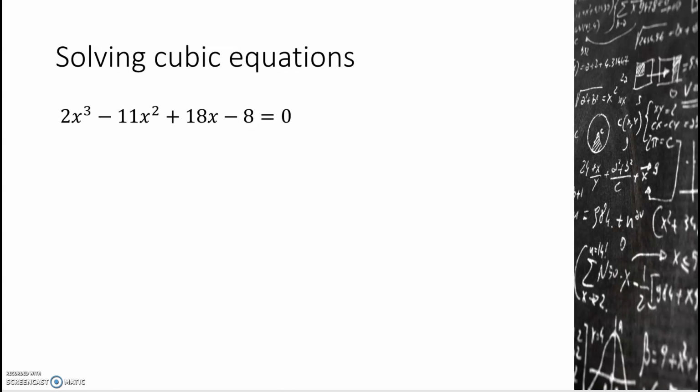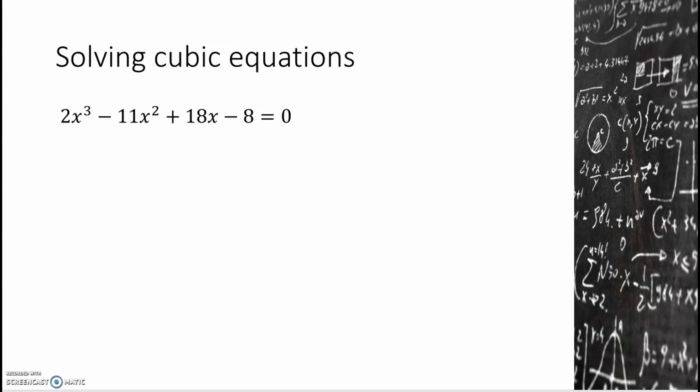Now we come to cubics. Now this is a bit of an add-on to anything that you've probably done before. When you're finding the solution for a quadratic by factorizing, you find 2 factors, and if those 2 multiply together to get 0, then one of them must be 0. So this is the AB equals 0 thing. Same for cubics. So one of the factors must equal 0.